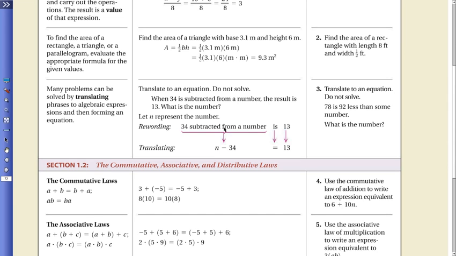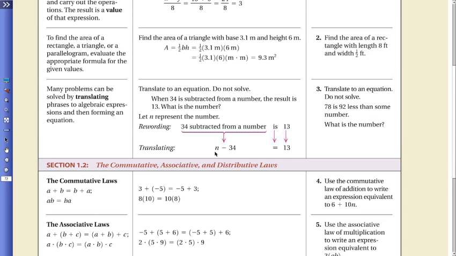And now the mistake that happens from that translation, especially with subtraction, is to go 34 minus n. Now I'll throw some numbers in there and see if it works. This is called solving a simpler problem. What if I said 34 subtracted from 100? Would I go 34 minus 100 to get 66, right? No, you would go 100 minus 34. By doing that, that's an outstanding strategy in all problem solving, is to do a simple problem. Throw a number in there and see if it works.